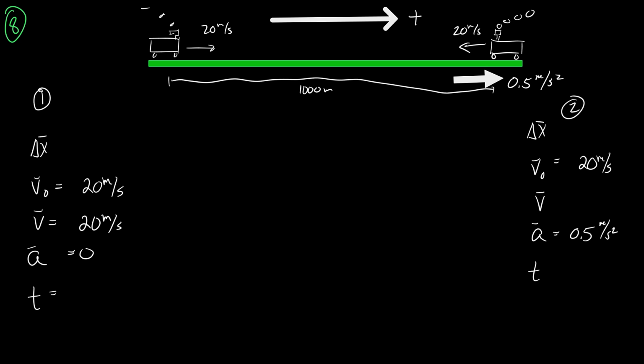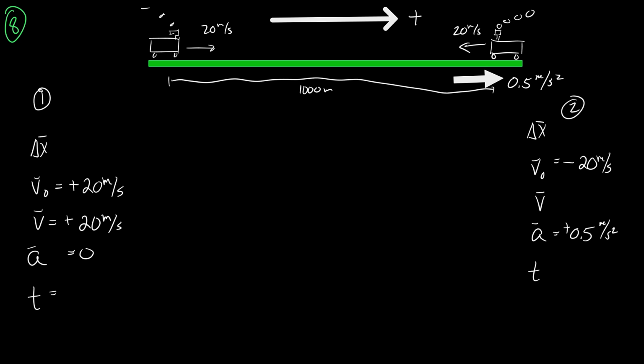I'm going to apply that distinction to every object here. There are other schools of thought on how to do this, but I'm doing it this way to be consistent. This is a method. So in my method, every object that we're observing is applied this vector direction for all of its vector values. If you do this, you'll be happier in the future. You'll have less chance of getting the direction wrong. That means both the initial and final velocity are positive for train number 1. Train number 2 has an initial velocity that's negative and an acceleration that's positive. All good?